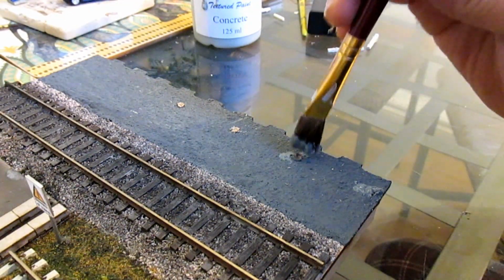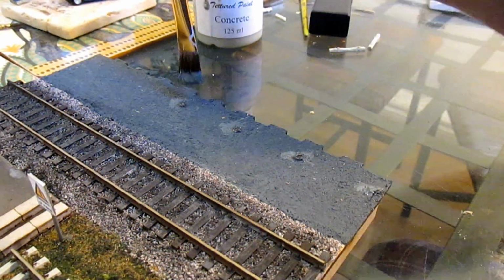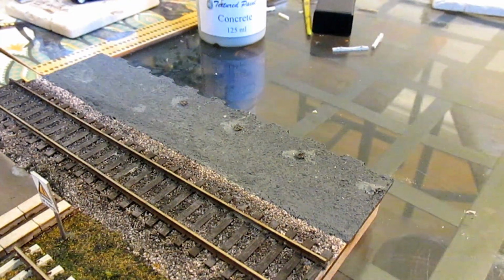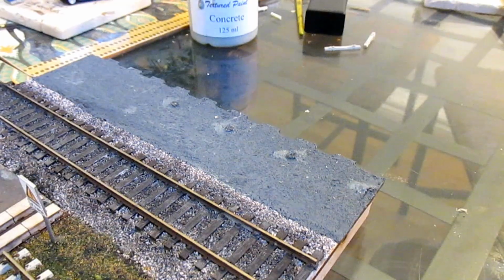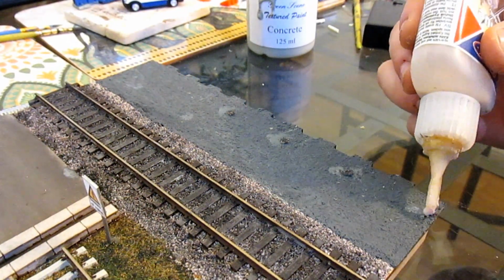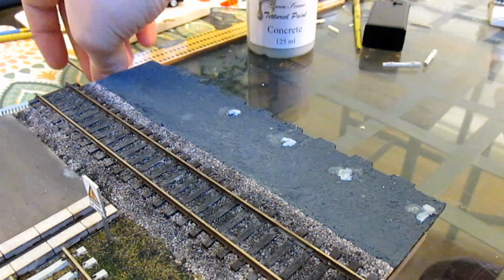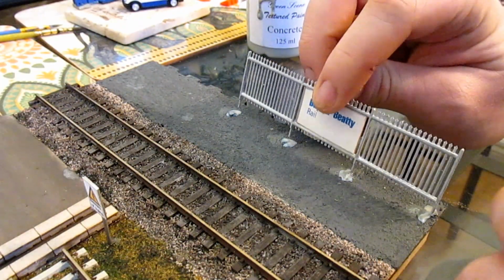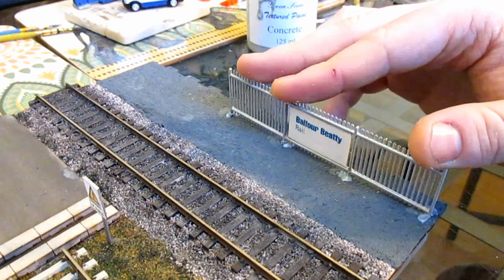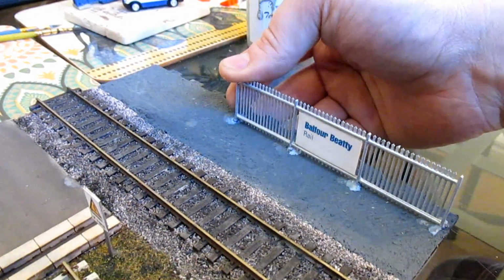I went about adding some fencing to the back of the diorama. At first I needed to drill some holes. Before putting the fencing in though, I came back with some dabs of concrete asphalt paint and dabbed them over the holes, just so that I didn't have any unsightly timber showing through. I then came in with my rocket car glue again and placed this fencing into the holes, and I was quite happy with how that looked.